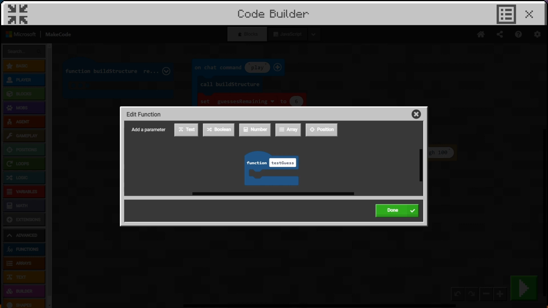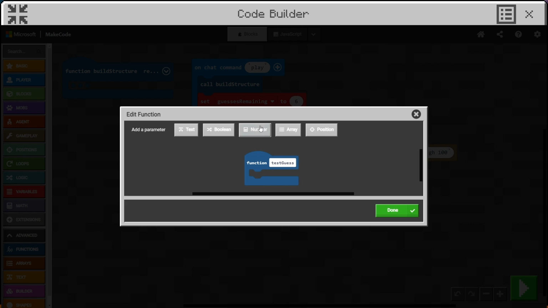When creating our previous functions, you may have noticed the Add a Parameter buttons at the top. A parameter will ask for a value or values that will be inputted into the function in order to get a value out. We can think of this like a calculator. To return an answer, a calculator needs to have some values put in. In this case, we want to compare two numbers, the guess and the answer.